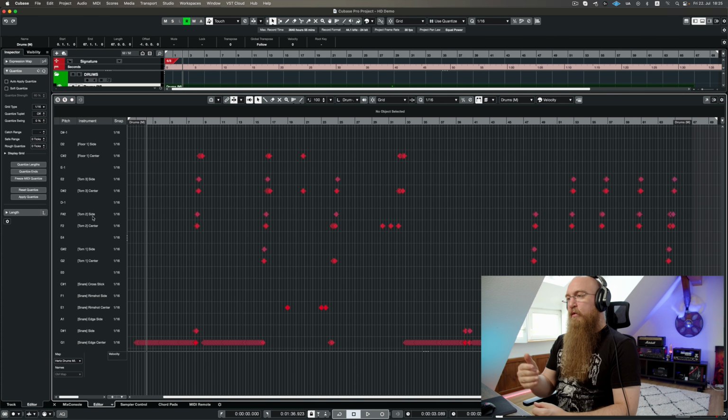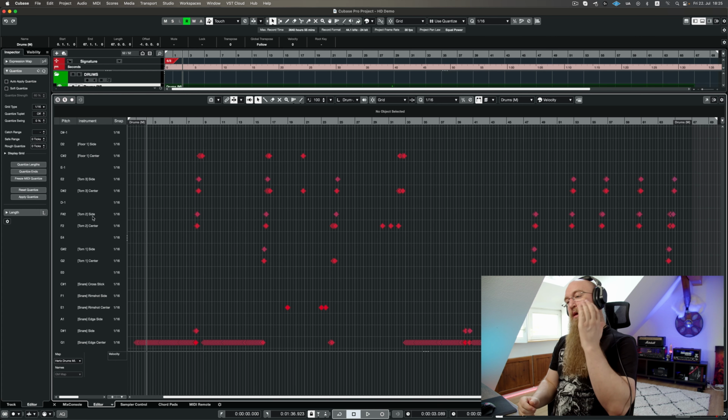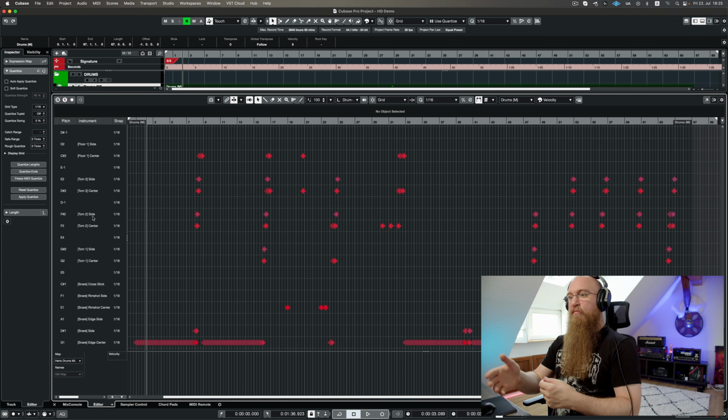So this makes humanizing the drums even more interesting, because you can basically go, okay, I have a dead center hit, and then I have a hit that's a little bit off to the side. And that helps create a difference in the tone of the drum. So instead of having just a drum machine tom sound, you can get already a different articulation just because it's a different part of the drum being sampled. Then it's up to you to humanize it correctly.